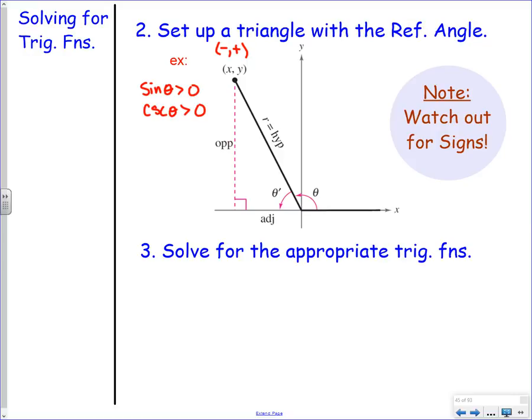If we started with a negative angle and went this way, we would still draw the triangle. What's interesting is, what if you had a negative pi over 3, like in the quiz, or negative pi over 6? A negative angle. Your reference angle would be, as they called it, theta prime, or as I call it, alpha. Let's say we were going negative 30. The reference angle would just be a positive 30. But you still have to use the fourth quadrant signs. Does that make sense? Let's keep going.